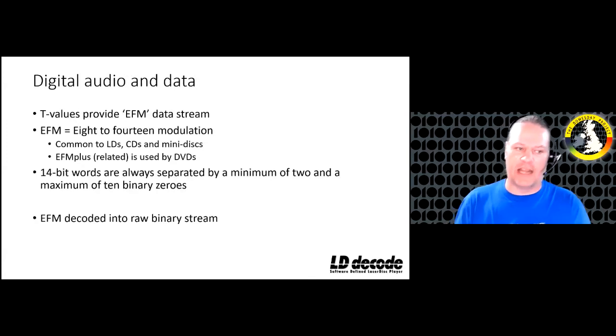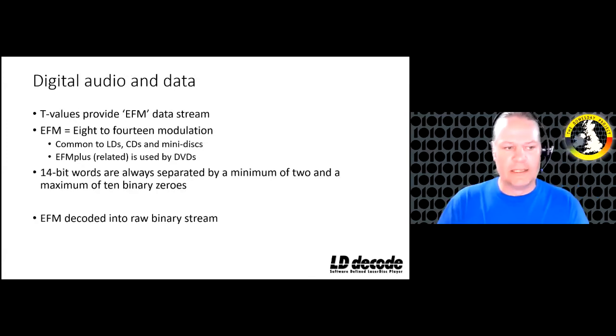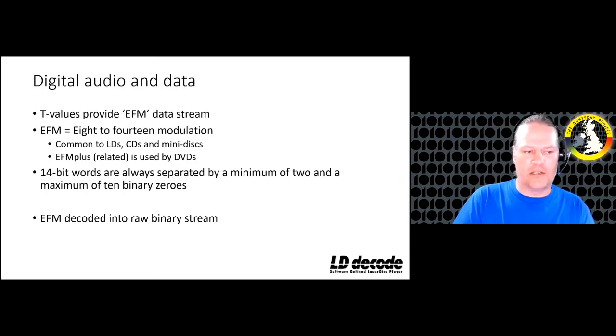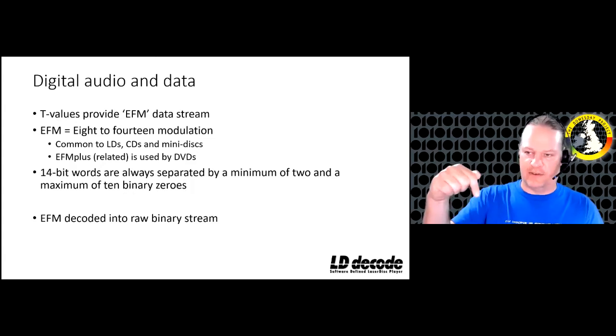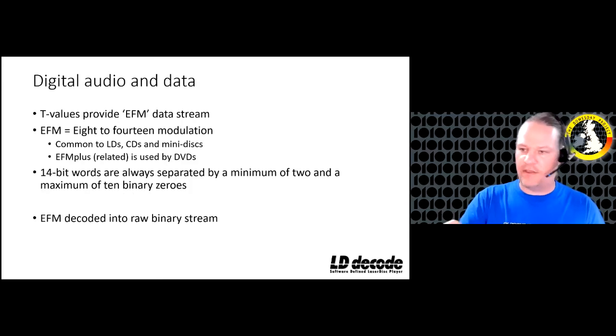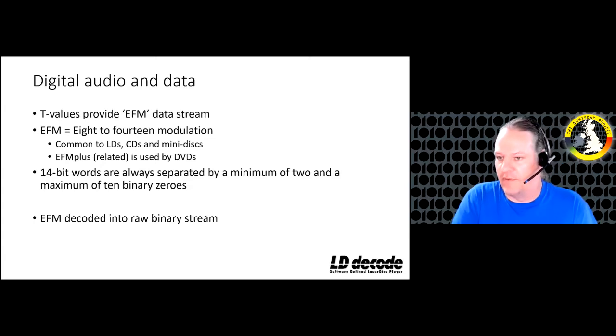And the EFM is a data stream. It's 8 to 14 modulation, it's called. And the reason why it's used is actually to do with CDs. The idea is that because what's on the optical media of a CD is binary data, you can't have too many zeros. Because if you have too many zeros, there's nothing for the radial tracking of the laser to lock onto to follow the track. So you have to have constantly changing data all the time. And EFM was actually made to ensure that there is always something for the laser to follow. And that's the reason, the history behind the EFM. And Philips just happened to have developed it for CDs at the time, and they put that chip into the VP415 when they produced it.